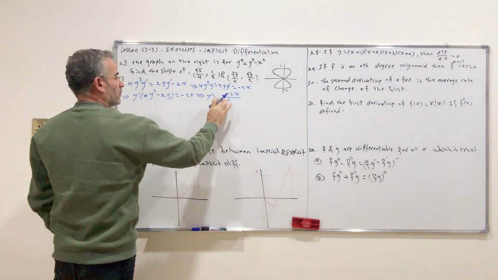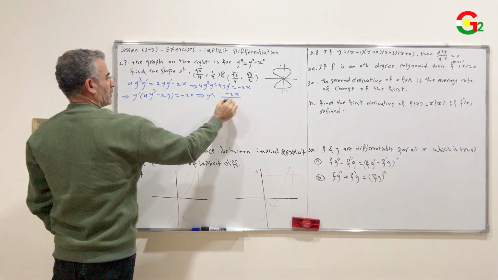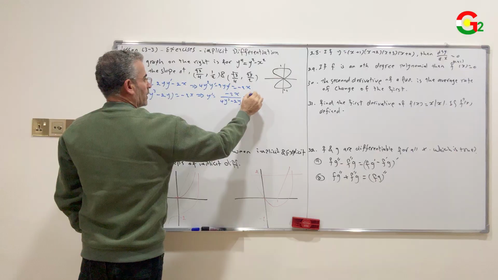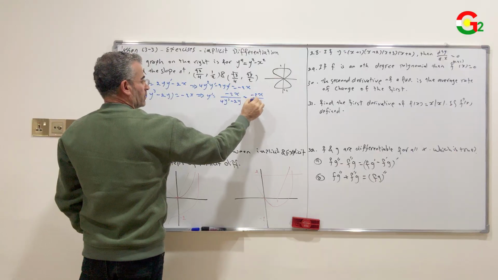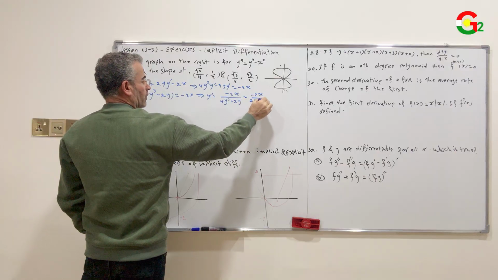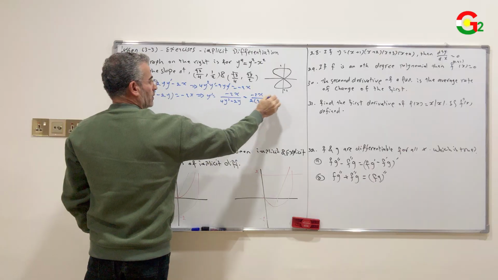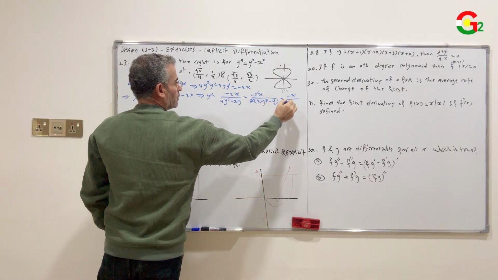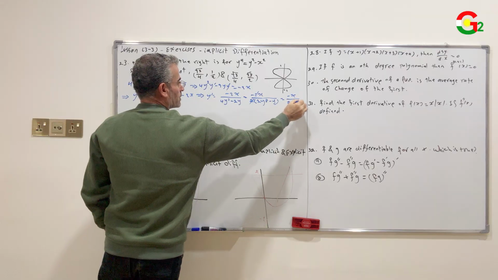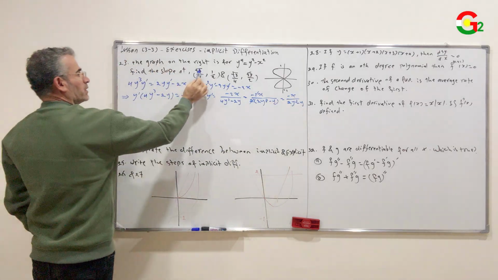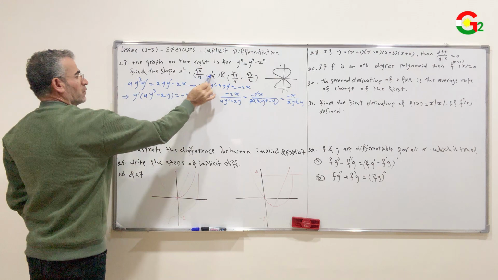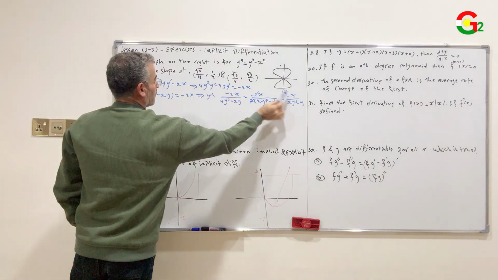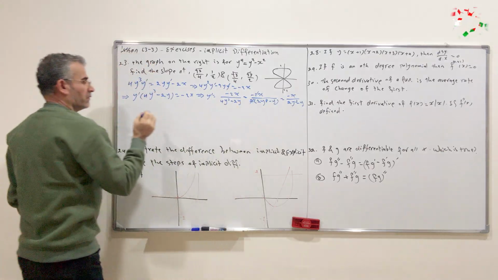Factorizing the denominator, 4y^3 - 2y = 2(2y^3 - y), so -2x over 2(2y^3 - y). Reduce 2 with 2, and y' = -x over 2y^3 - y. At the point (square root 3 over 4, one half), replace every x with square root 3 over 4 and every y with a half.